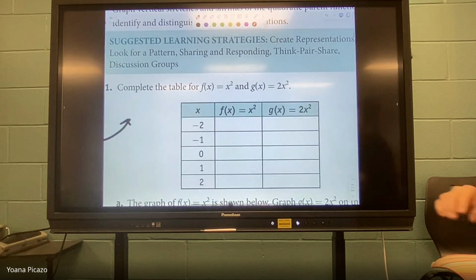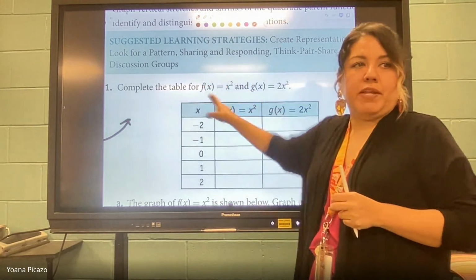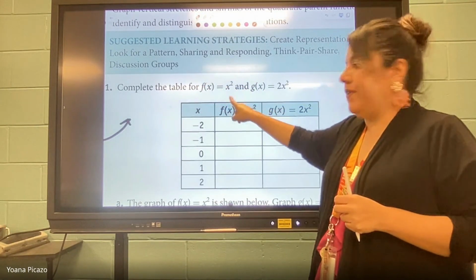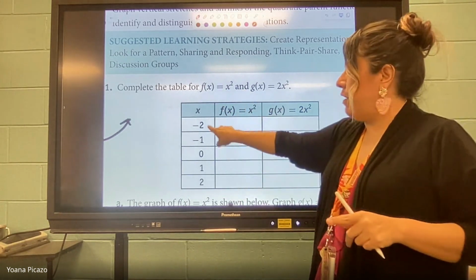This looks slightly different from the equations we did yesterday. This is still the parent function. Do we know the ordered pairs that happen in the parent function? Did we write these values over and over on the tables yesterday? So quickly look at the tables yesterday. Who's paired with the -2?